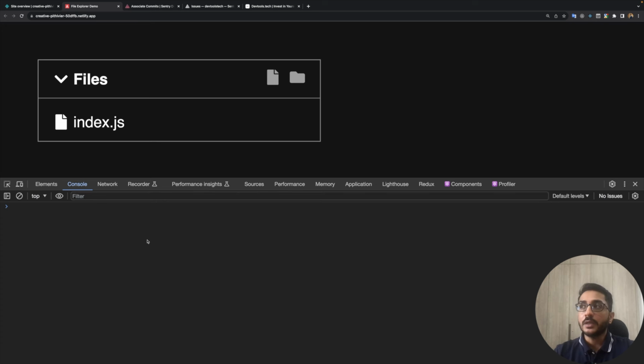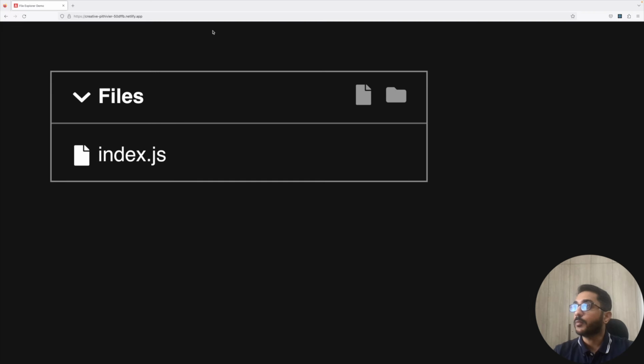So the next step would be: is it reproducible in different scenarios? That means, is it occurring in different browsers, different devices? So right now I'm using Chrome. Let's say I've opened Firefox for demo purposes, and this is the same app in Firefox.